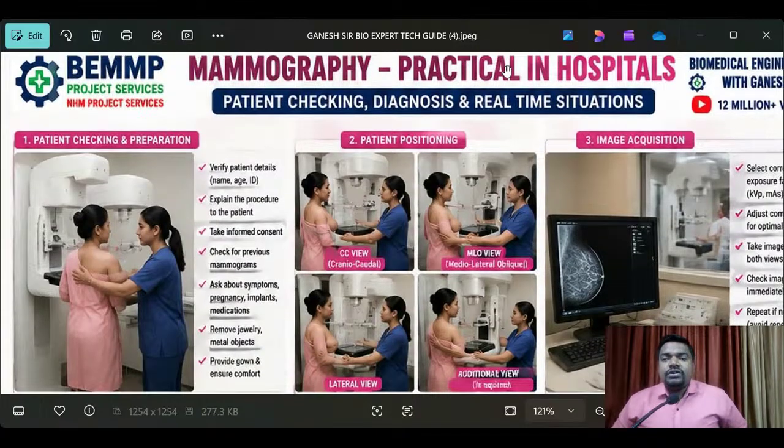And now see here. So this picture, first of all, see this and try to understand. And now come to the point right now. See, today I have successfully completed the topic related to mammography equipment, pin to pin information, completely.